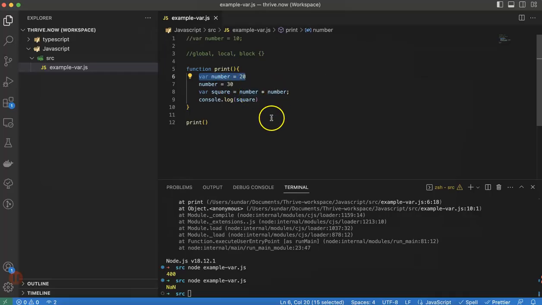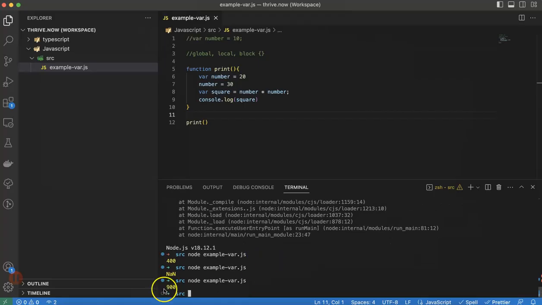So the variable has changed its value to 30. So now when I go ahead and run this function, it actually picks up the redeclared variable value and then multiplies it. So you can see the answer is 900. Yeah, so that's really how var works.